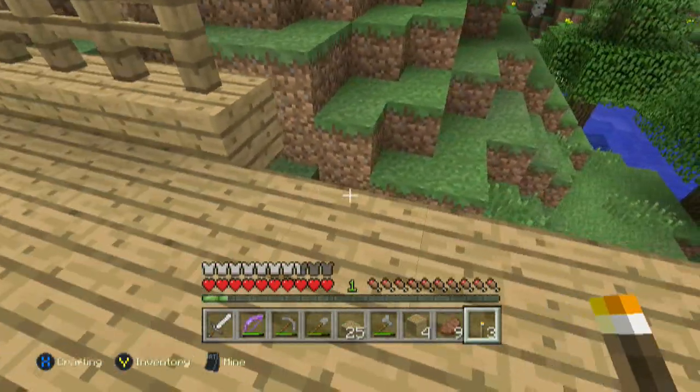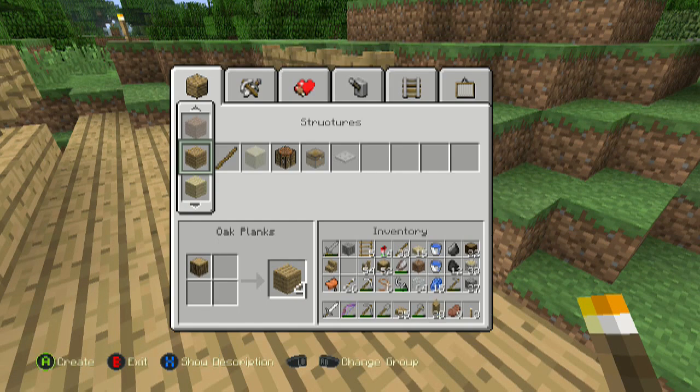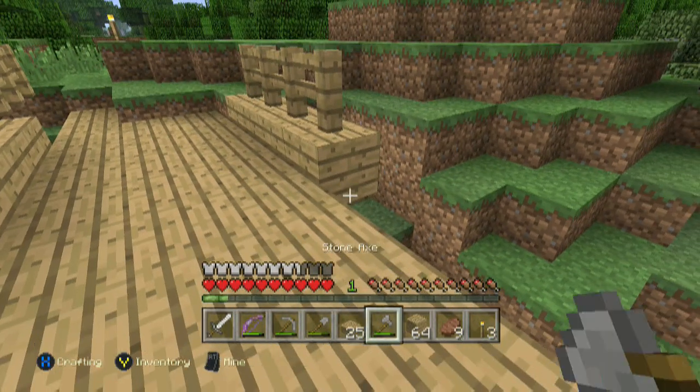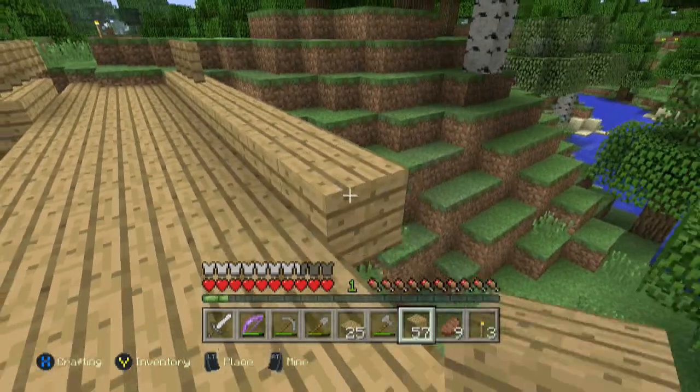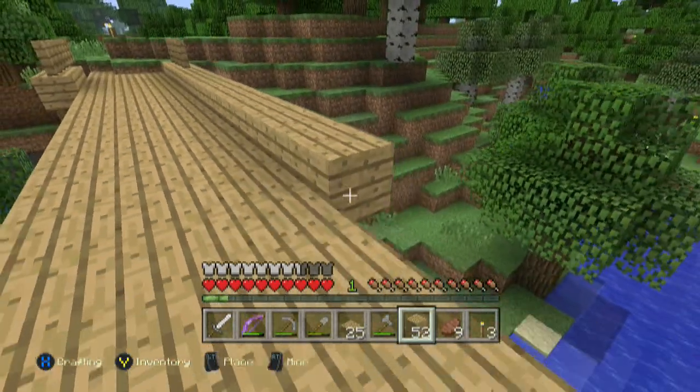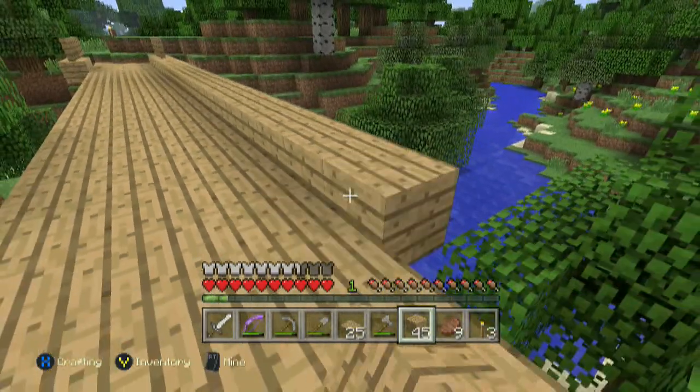Did I do half slabs at all? No. You know what? Let's just crank out some planks here. There's a stack. Let's see what that'll do for us. Isn't the prettiest bridge I've ever built, but, you know, I guess getting it done is worth something.